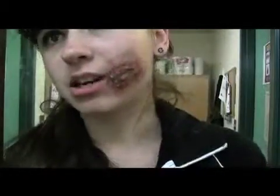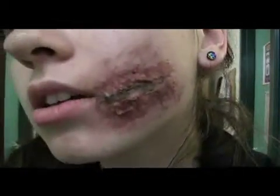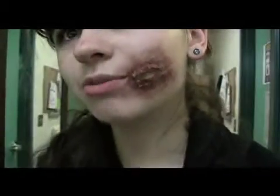So of course in dim light this is going to look a million times better, but I don't think this is too bad for broad daylight. Looks very gruesome, you know? But it definitely looks even better if you add a bit of fake blood to it.